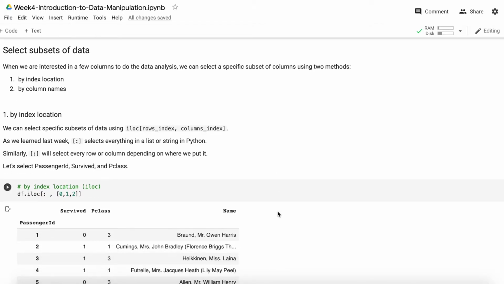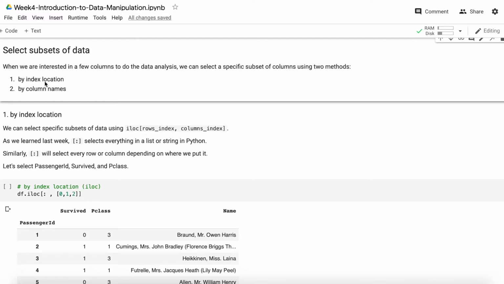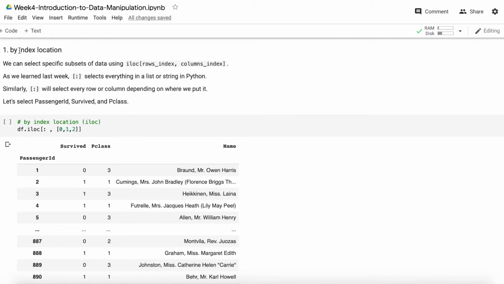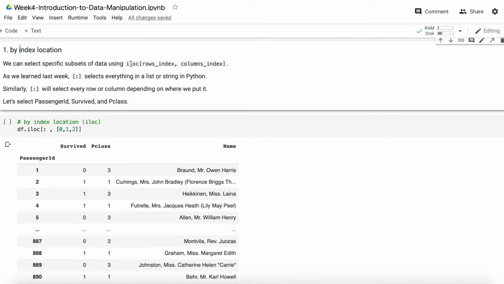Lots of times we are gonna be interested in working with a few columns to do the data analysis, and we can select a specific subset of columns using two methods. You can select columns by index location or by column names. Because we are using index location, the syntax is iloc.